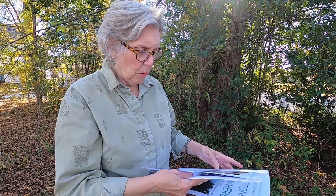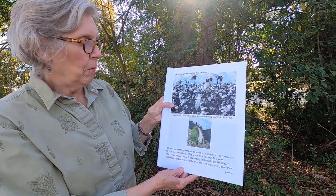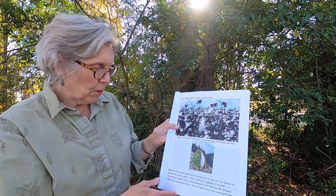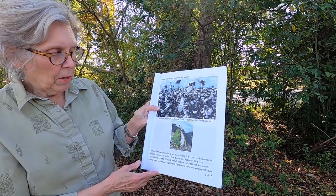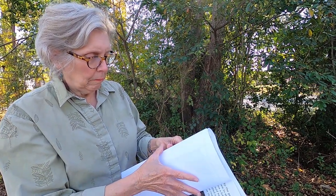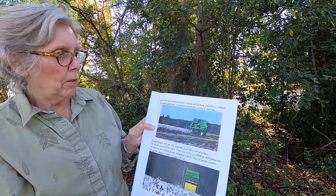The cotton plants look like this up close. Each little cotton boll came from something that looks like this — see the little cotton poking out? When all the cotton plants are all grown up, it's time for the farmer to harvest the cotton bolls. Since I was already in the field and Mr. Brown's really huge equipment was in the field, and a very nice young gentleman who knows all about cotton and farming was there, I asked him many questions. I learned a lot about cotton.